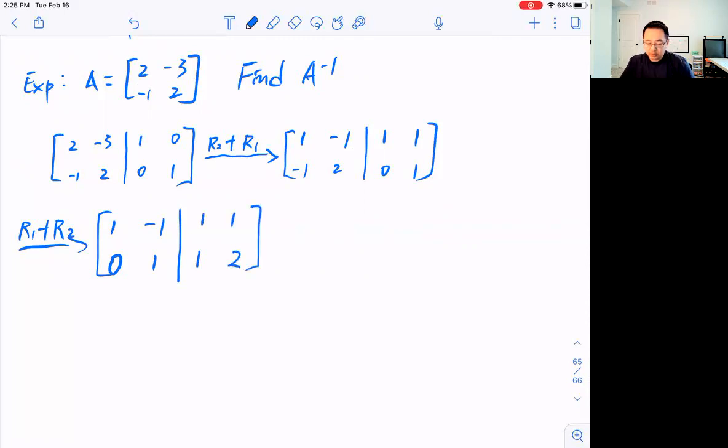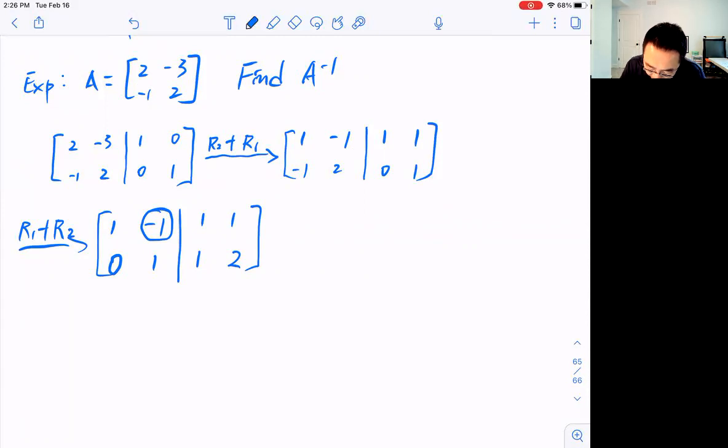Okay, so again, same row operation applied to both sides of the augmented matrix. You did exactly the same row operations on these two different matrices that you put together. Now you can see this is really close. All you need to do on the left-hand side is to turn this number, -1, into a 0. Then you'll have your identity matrix on the left-hand side.